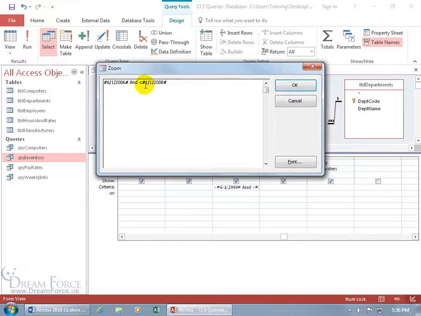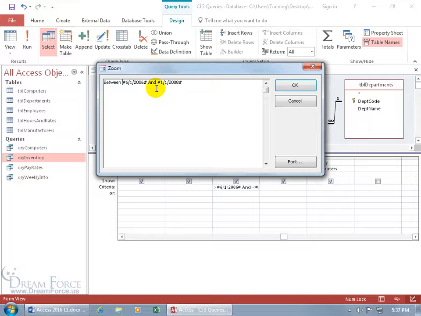And instead, let's go ahead and use between. Type in the word between. That comes before the first date, and then of course we're still going to use the conjunction and because it has to meet both dates, so between this date and that date. So without using the less than or greater than symbols, I can't nail the exact date of June 1st or January 1st, but it's got to be in between.